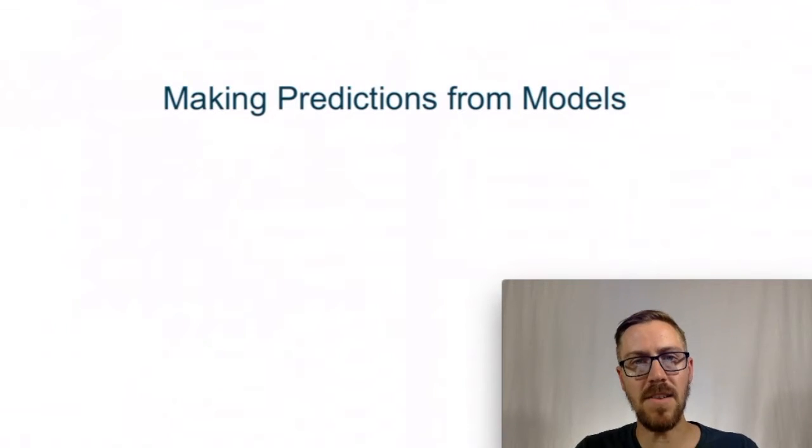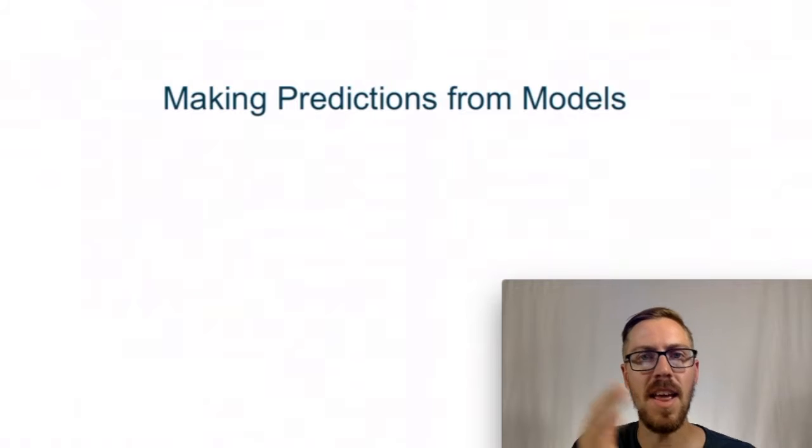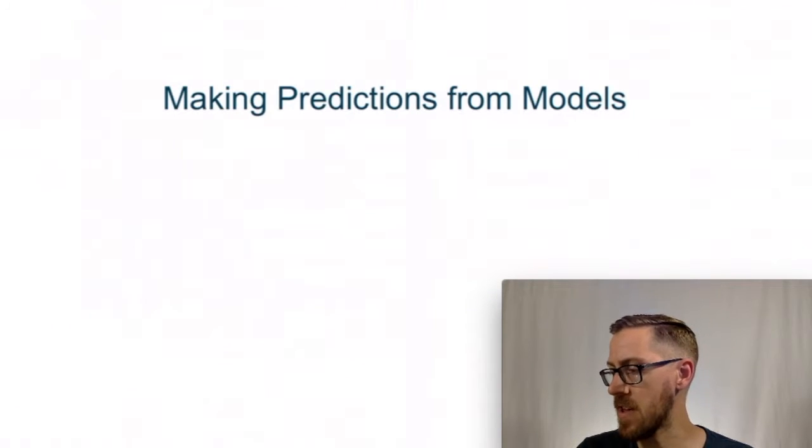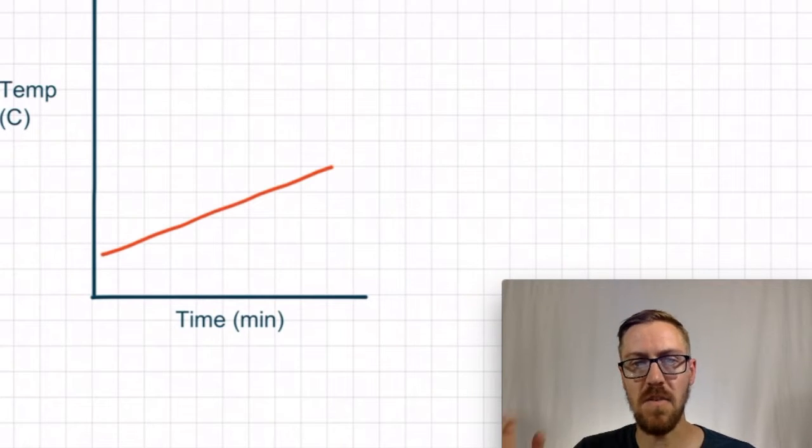Today we're going to be at the intersection where math meets science, and we're talking about how to use models to make predictions. So in previous videos, we've collected data, we've graphed that data, we've gotten a line of best fit and found the slope and the y-intercepts. We've gotten ourselves to the point where we know the y equals mx plus b for our line. So we made a line.